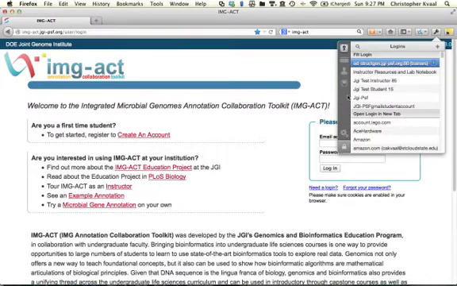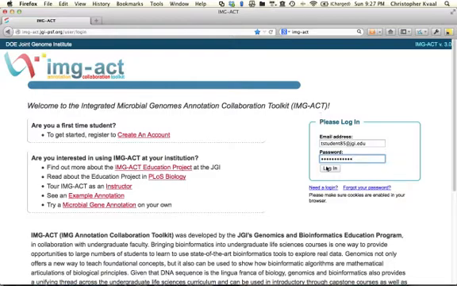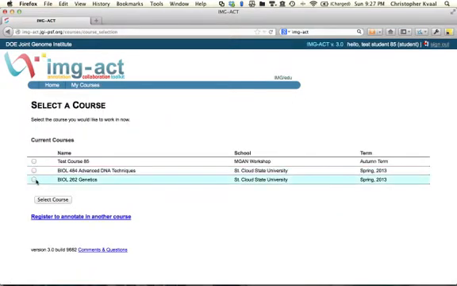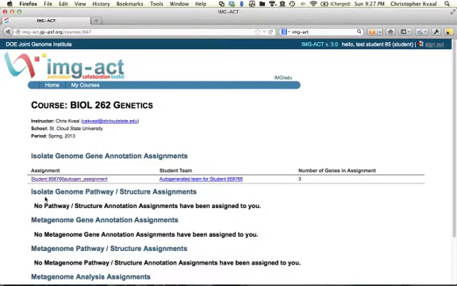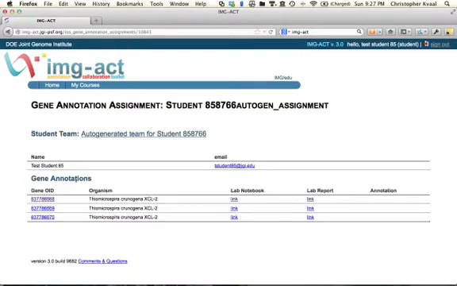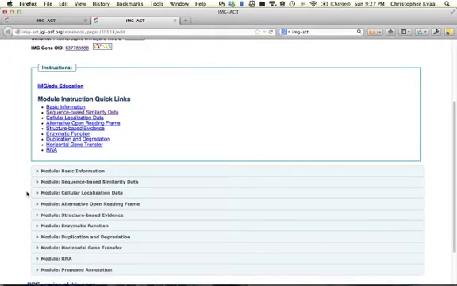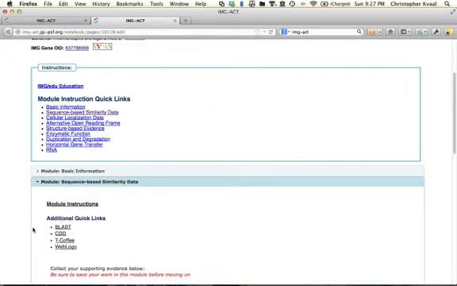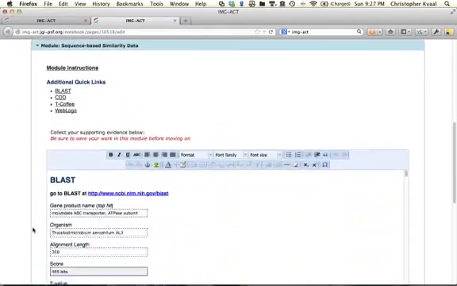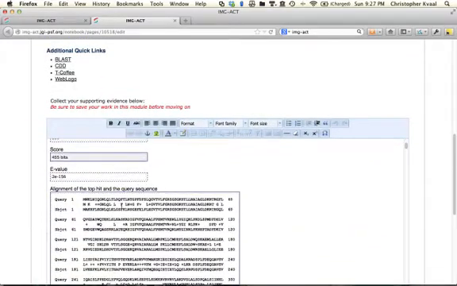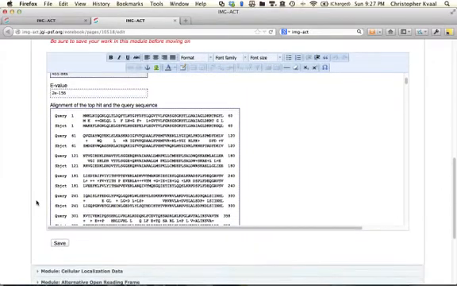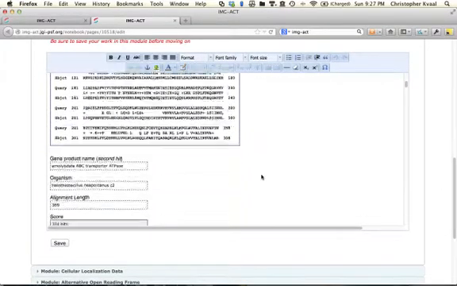Okay, the next tutorial in the sequence-based similarity module is going to be the WebLogo tutorial. In the WebLogo tutorial, I'm going to use all of the information that I have collected up until this point in my lab notebook. And I'm going to use that information to make a visual of the alignment of sequence-based similarity. You can see some of the work that I've gone through and completed up until this time.